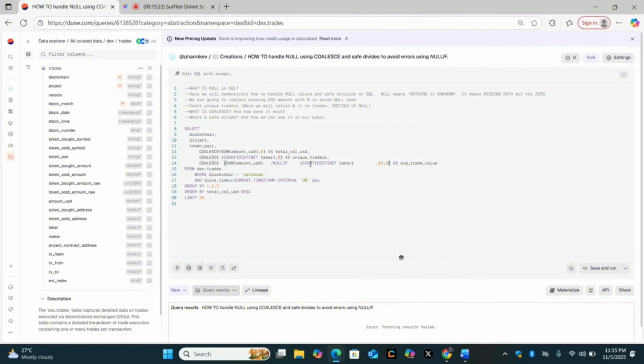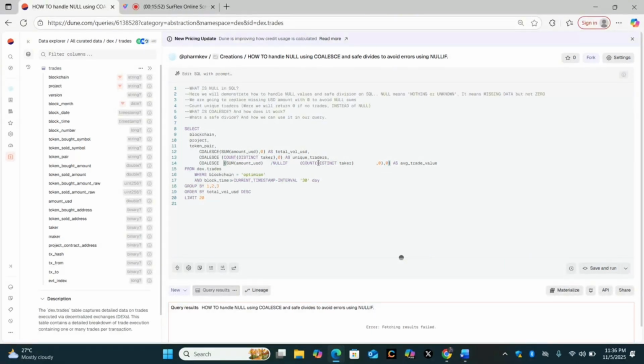So here for example, this will actually count the unique traders. It will count the unique traders, give it a value. Let's assume maybe the unique traders has a value. Then it will count the total amount of USD here. Now I hope we have understood this part. We've also understood this part. Now let me make it clearer to us.